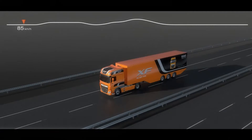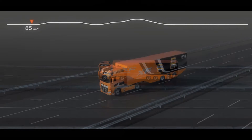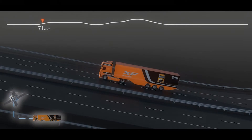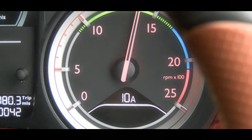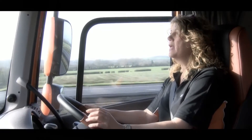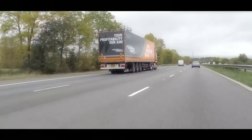Predictive Cruise Control, or PCC, uses advanced GPS technology to pinpoint the exact location of the truck. This, coupled with predictive shifting, enables the truck to give you the best gear and the best fuel economy for that moment in time. PCC mimics a good driver's throttle and anticipation skills, but it takes it one step further — it can see up to two to three kilometres ahead.